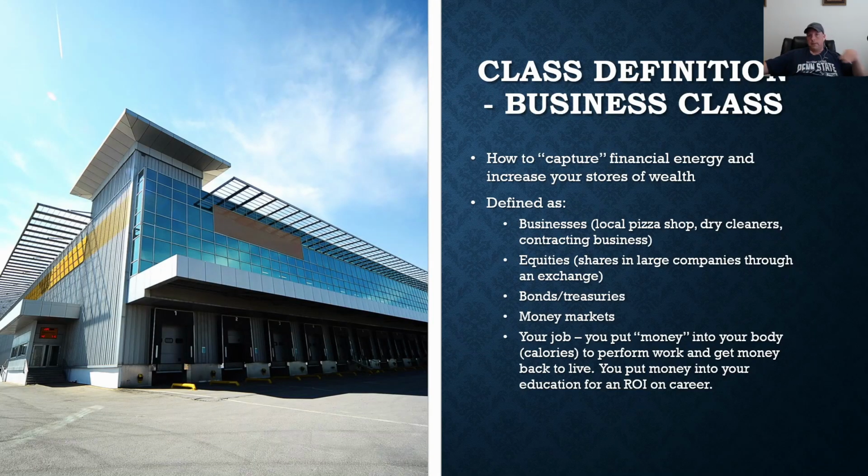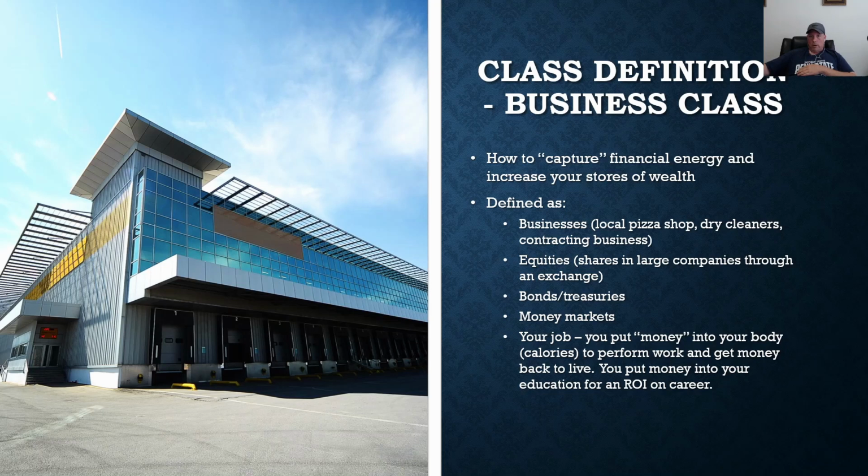So with the business class, how do you capture financial energy and increase your storage of wealth here? I'm going to define this as businesses. Think about your local pizza shop. So if your currency collapses tomorrow, you still have ownership in a pizza shop. You can still make the best pizza no matter what currency that you're selling it in. Maybe you're selling it for crypto.